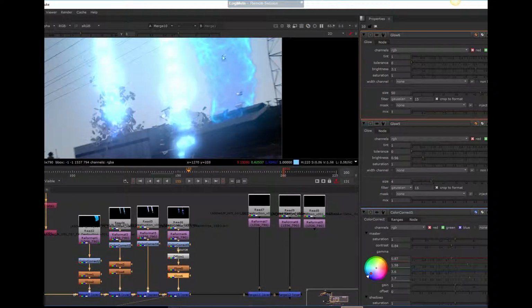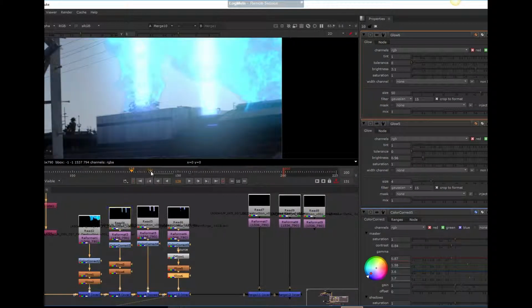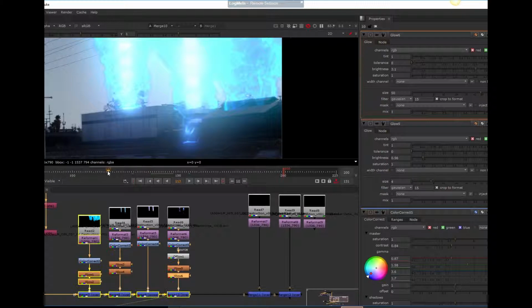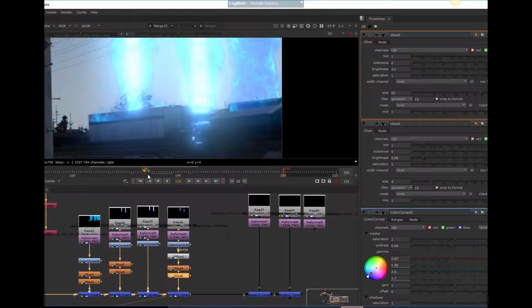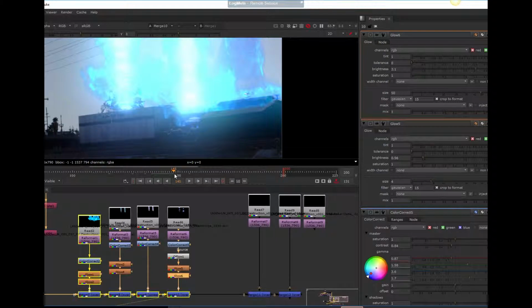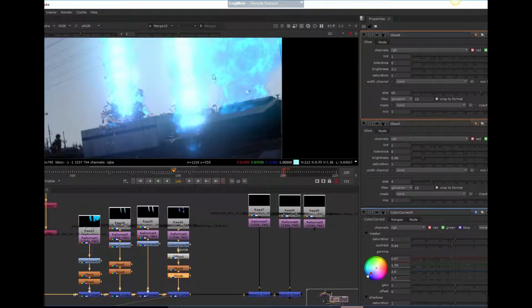So let's do a slight preview for a second. It is a little intense, obviously, but there's a lot going on. Like I said, I'm not worried about this element. I did check, and some of these elements I might need to render the beams out again. They didn't quite render all the way through. So again, I'm just focusing on these two elements.